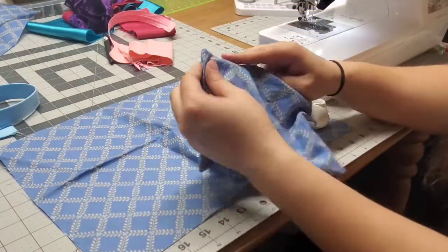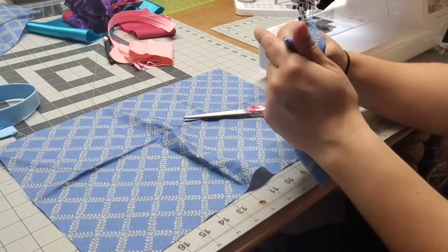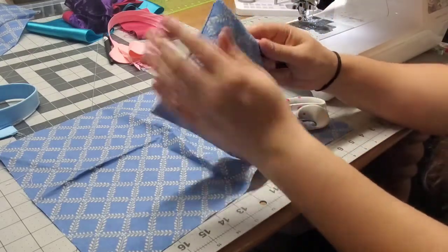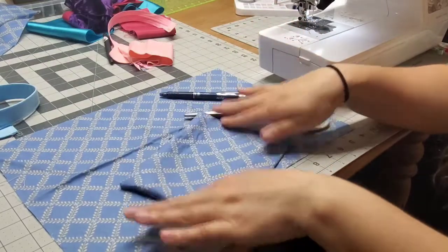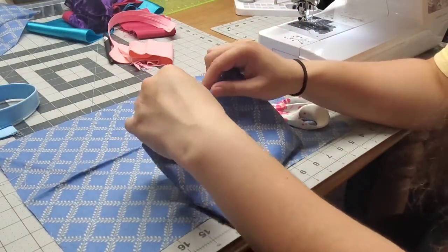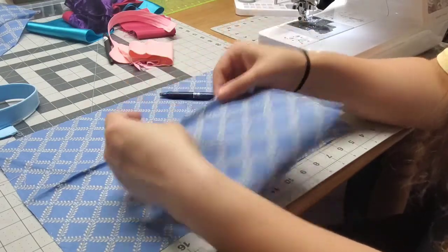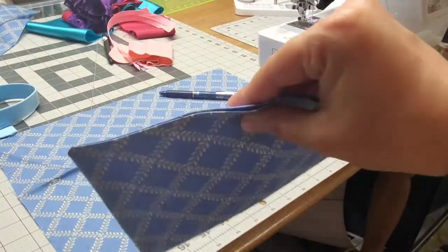Press out your corners. Okay. So you're going to fold in that opening and take it over to your iron, heat press, whatever you want to use, and we're going to press that flat. Now that's pressed flat, there's the opening.